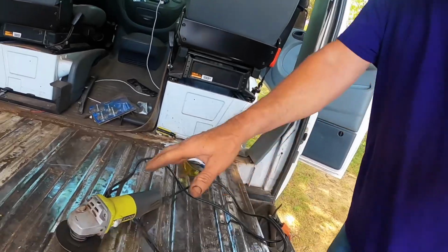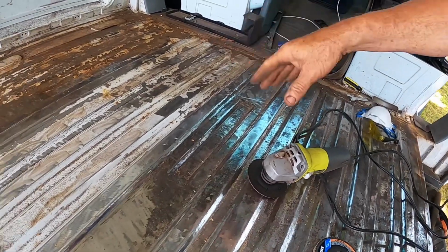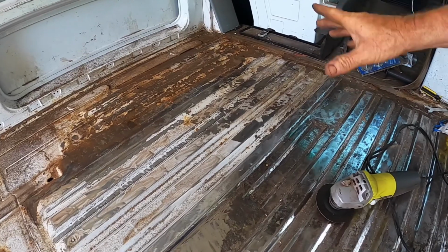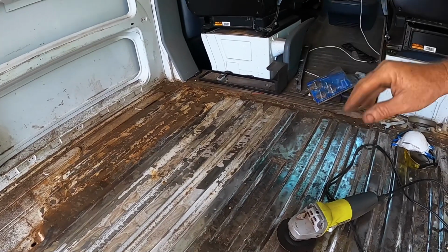So here's a fairly well cleaned area. It's got some debris on it because I haven't swept it or vacuumed it. Here's a little bit left alone, and there's the worst part, which looks real rusty, but by the time I get done, I go all the way down to the clean metal that I can get down to. That's what happened before we put the rust inhibitor in here to keep the rust from spreading.